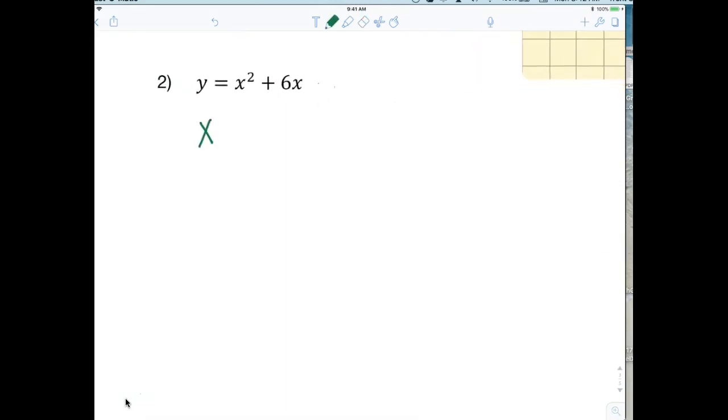Remind me, x equals, everybody write it, negative b over 2a. Right? So in this case, the b is what? B is 6. So when you plug it into the formula, it becomes negative 6 over 2 times 1, which is negative 3. Reagan, you happy now? Anybody else? Drew.